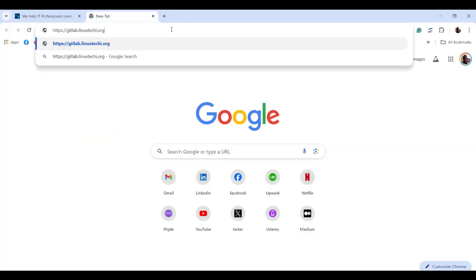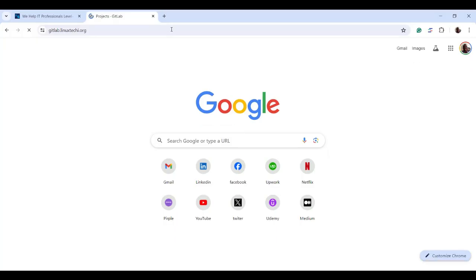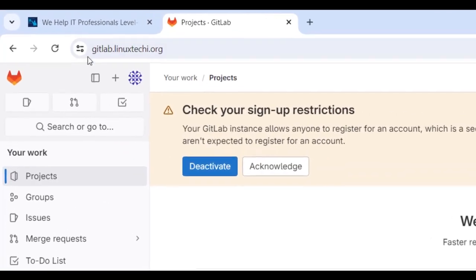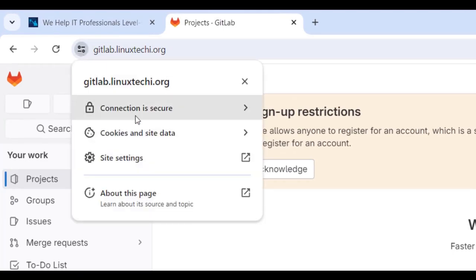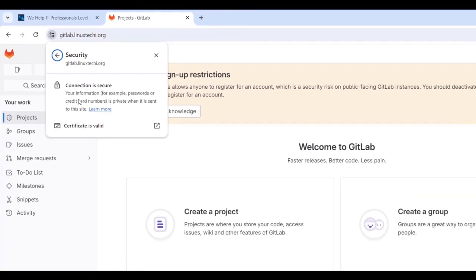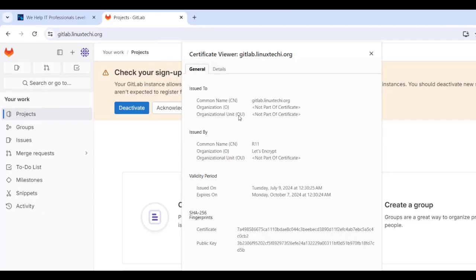Then I'm going to hit enter. And as you can see, our instance has now been secured using an SSL certificate. And if you head here on the URL bar, you can see that the connection is secure. So I'm going to click this, so you can see your connection is secure and the certificate is valid. So as you can see, we are using the Let's Encrypt certificate.